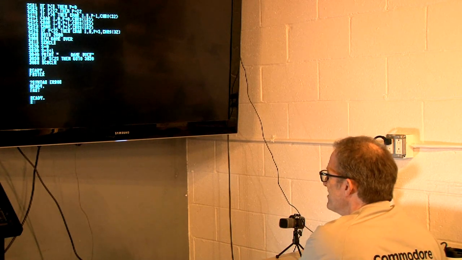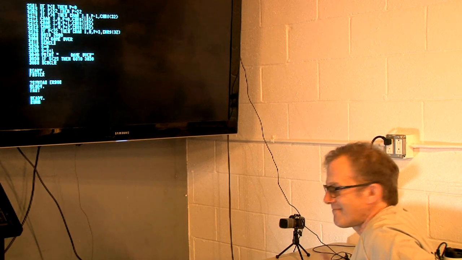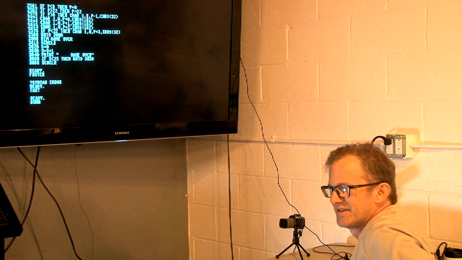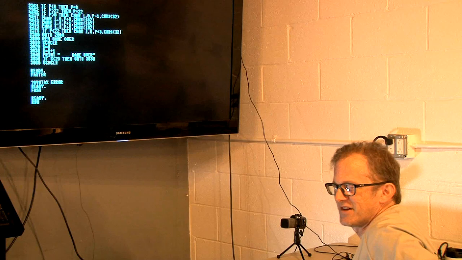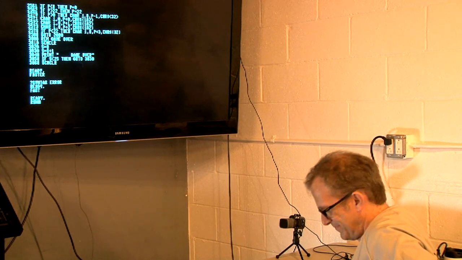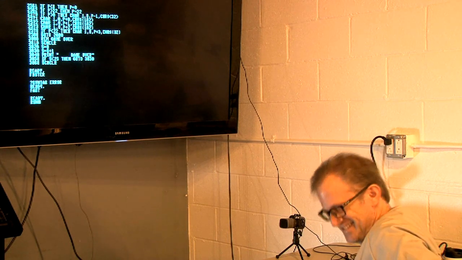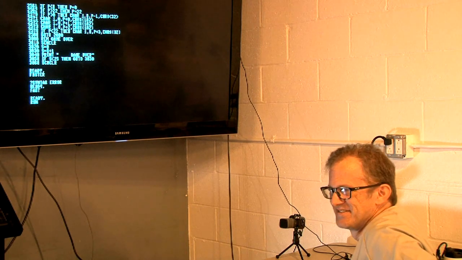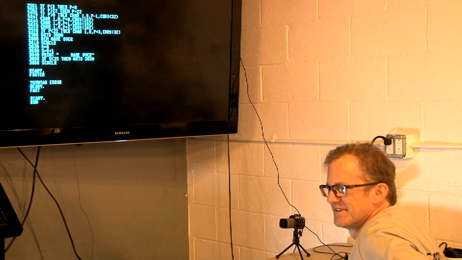What's amazing is that for the 128, no software ever came out that used it, but it supported dual monitors at that time. The GRAPHIC command let you switch between 40 and 80 column modes in real time. They could have written the first dual screen apps. But nobody could afford two separate monitors back in those days. You had these two huge monitors. Now we have two huge 35-inch LCDs on our screen.